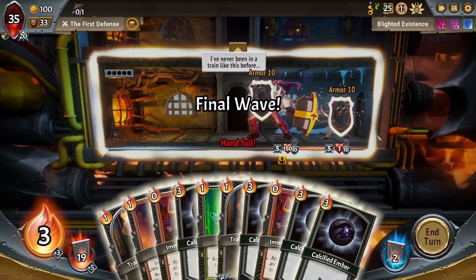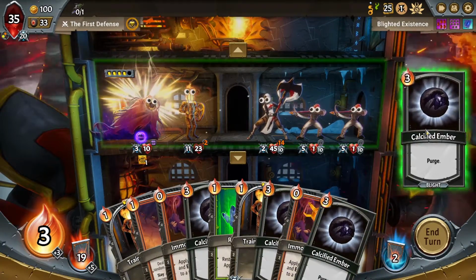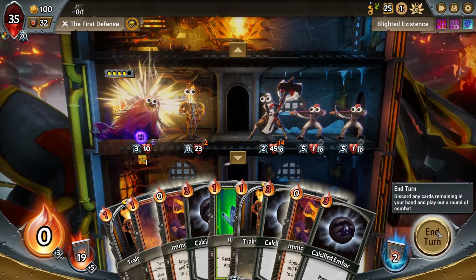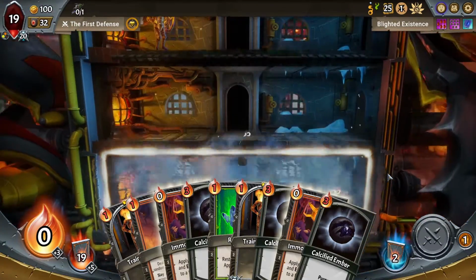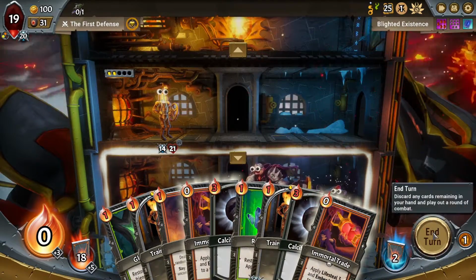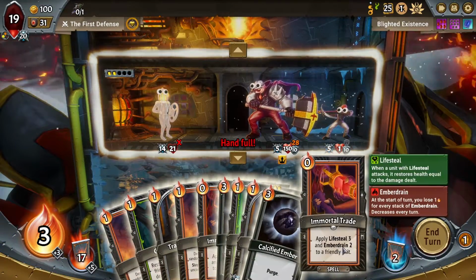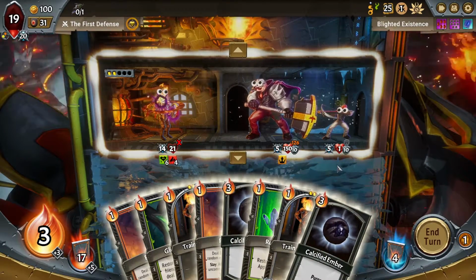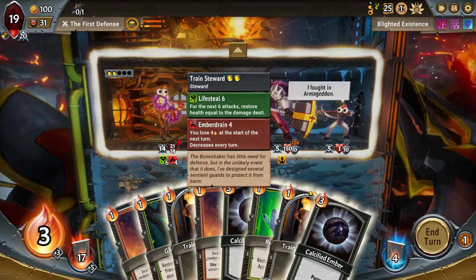Which does make me feel better about starting at the top here because it buys me more turns to dump calcified embers, but there's nothing I can do. I just have to play these cards. I gotta get them out of my hand. Hi guys, there's another calcified ember. We can apply a mortal trade and it'll keep our train steward going for a long time. 84, 126. 5, you do 10 damage.